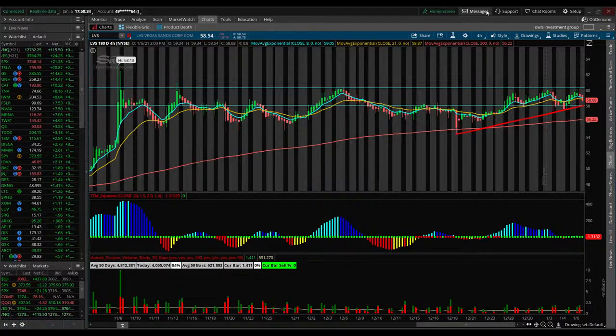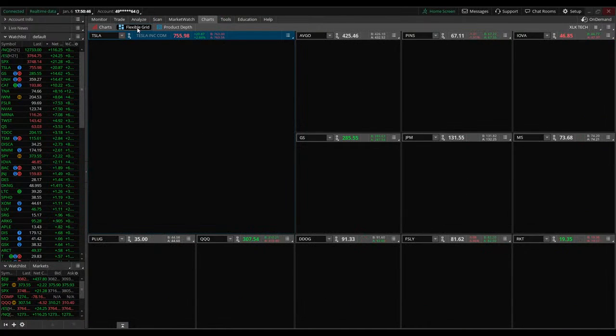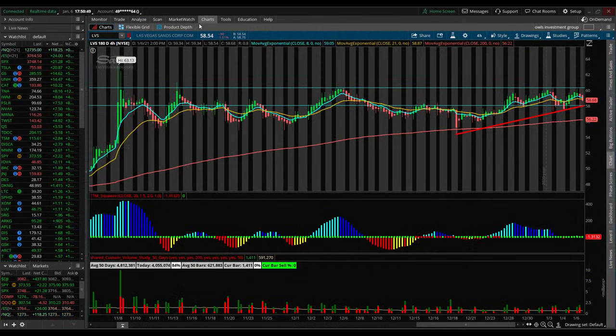Alrighty, well, last minute question. How do you pull up the chart like this? Because I keep getting it in the middle and it's small. Are you on charts or are you on flexible grid? I don't know. I'm on trade.thinkorswim.com. Oh wait, no, this is the app. This is the Thinkorswim desktop app. Gotcha. Yeah, download the app. All right, that makes sense.